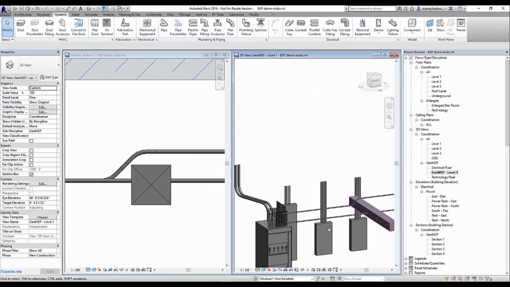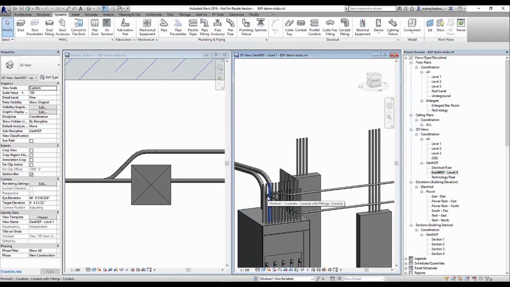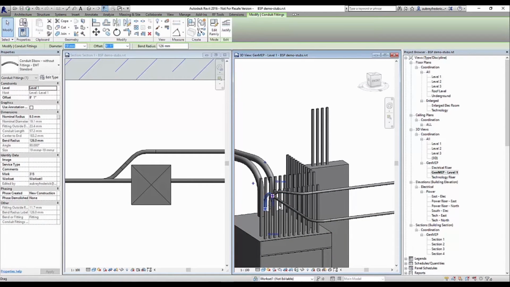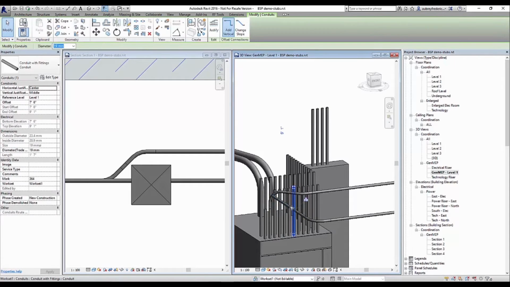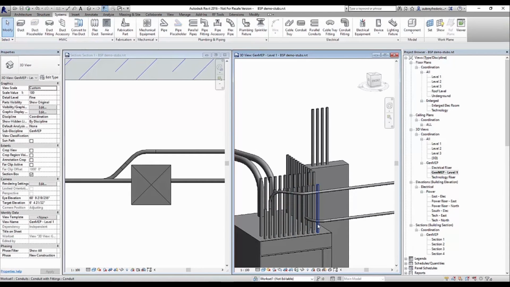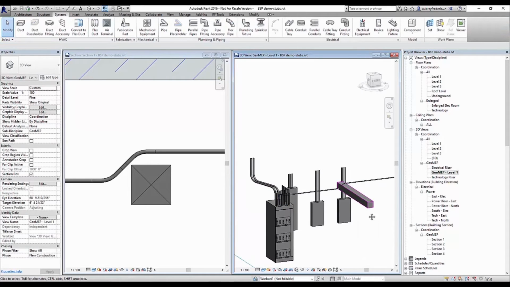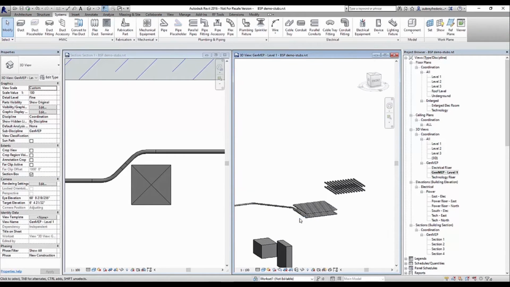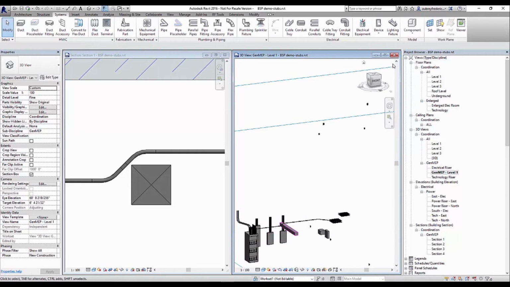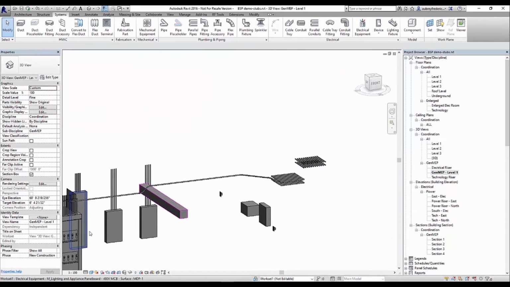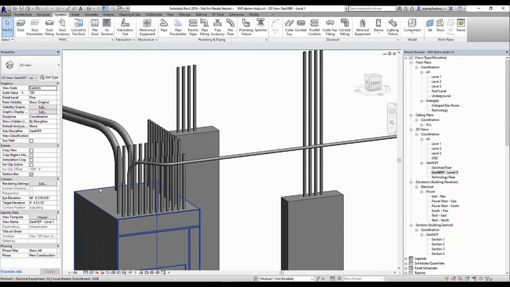So I'm going to take our first run and redo that one pipe knowing that the duct is in the way.